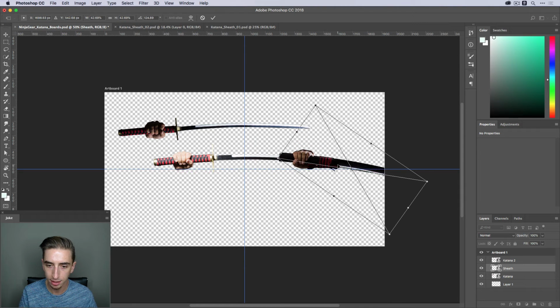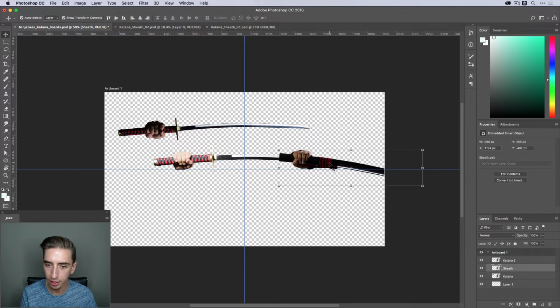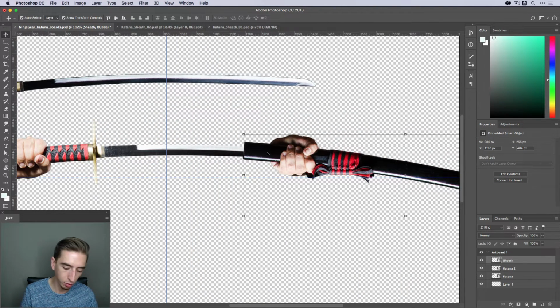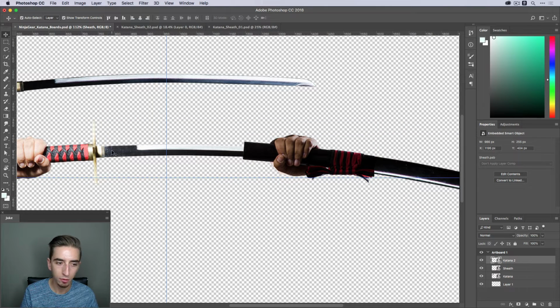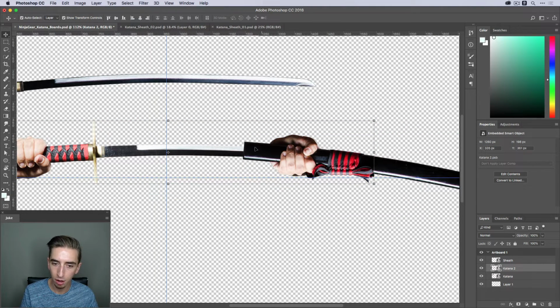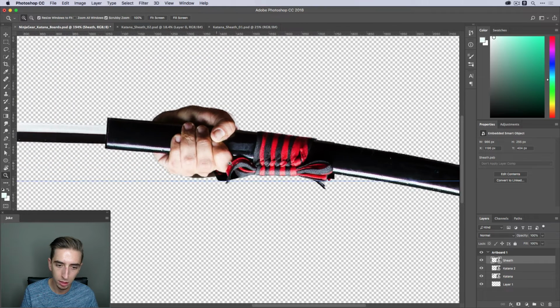So something like this, lining up this end, keeping in mind that this probably is a different sword since that does not line up with this. So I might have to cheat it a little bit, but obviously I don't want to see any of the hand from this layer right here. So I'm probably just going to preserve this portion of the sheath from this photo and mask off everything up to maybe the ribbon. That might be a good spot to end it, so that I'm replacing the ribbon on this shot, but I'm preserving everything from the ribbon down on this shot. So why don't we just start there?